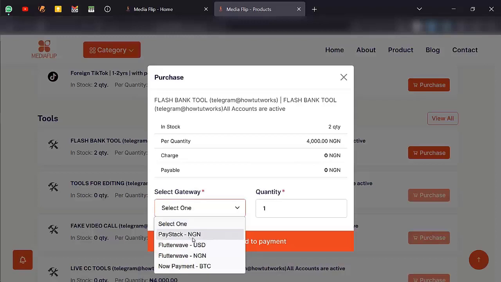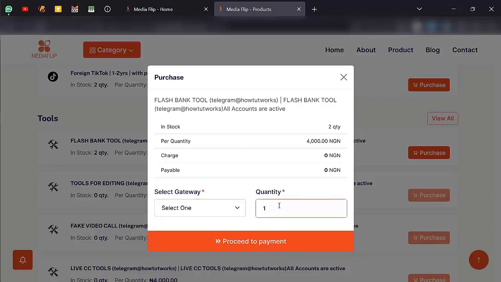Now all these payment gateways here are automatic payment gateways that have been set by the admin. Okay, so now you as the admin, you can decide that, okay, I don't want to use automatic payment gateways, I want a manual payment gateway. So you can put in, let's say, crypto payments or something. Okay, so you can actually do this. You can actually set up a manual payment, and I'm going to show you how to set that up from the admin dashboard also.